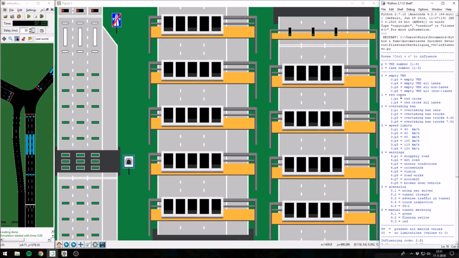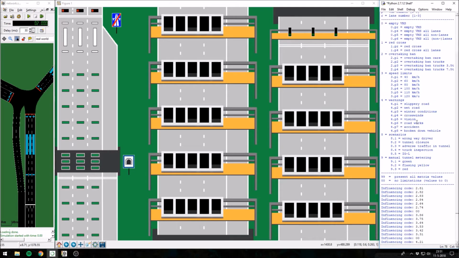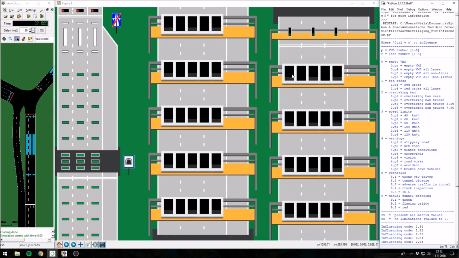So the red cross category is actually pretty simple. It just closes down lanes on the basis of red crosses, which is, I think, well known all over the world. So let's just introduce some red crosses right in front of the tunnel. Let's do it for all of the lanes together, and we'll do it differently on the left for single lanes.